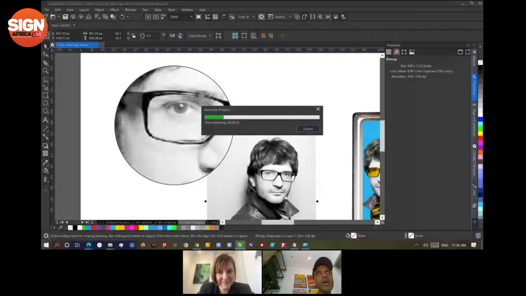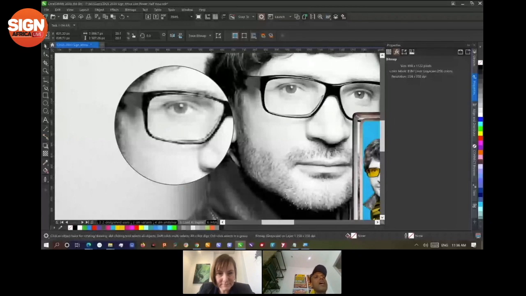So if you guys are familiar with bicubic interpolation, this is essentially what it's doing. If you can imagine a pixel grid of 9 squares, and the pixel in the middle, the added pixel, what Corel is doing is taking the 8 pixels that are surrounding it and determining an average and then adding the pixel. So the value is a lot higher and the result is a lot better.